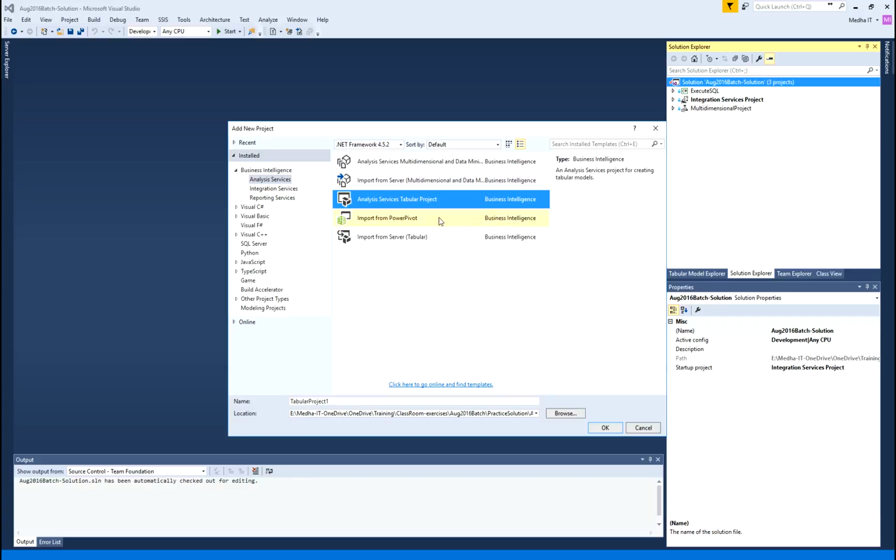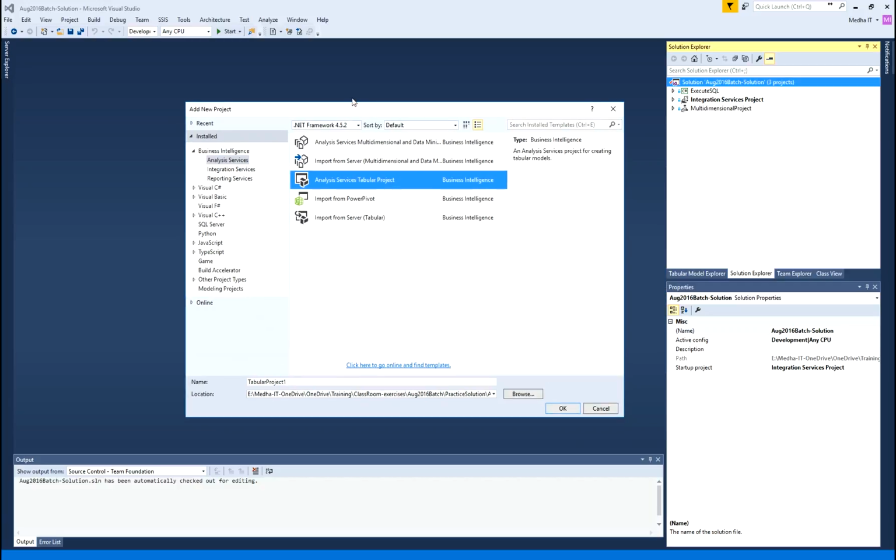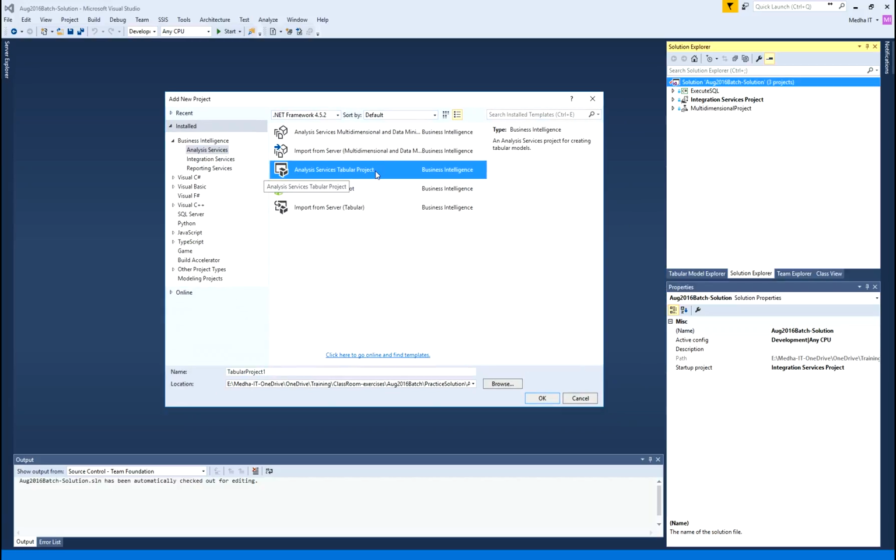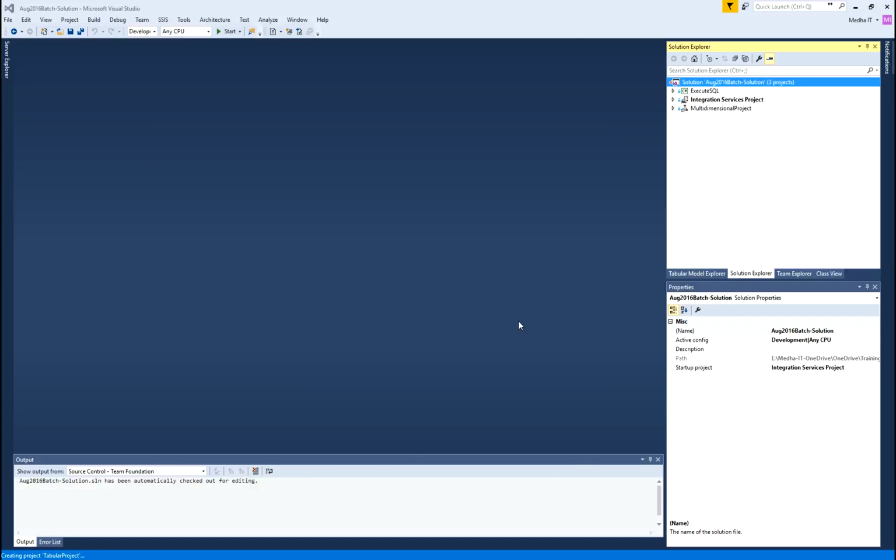I go to analysis services tabular project. This is the one I need to use to create a tabular project. So I will leave it as a tabular project, click OK.